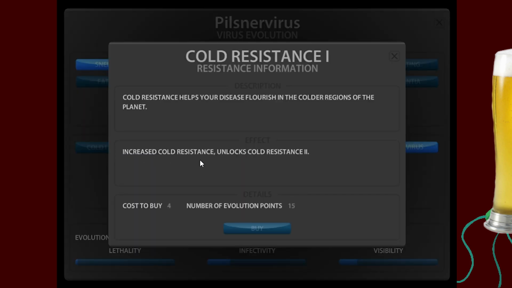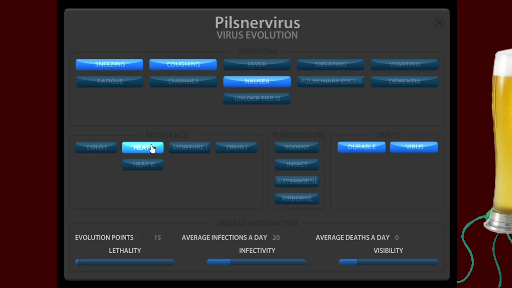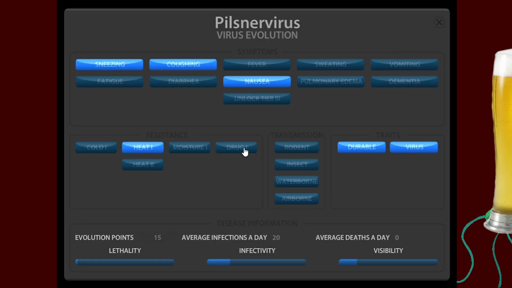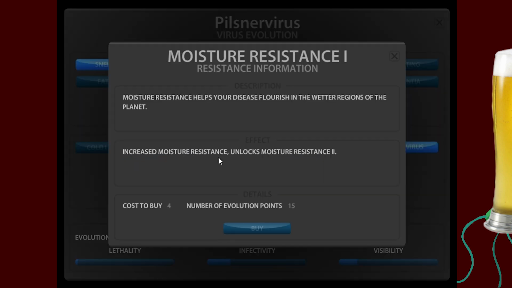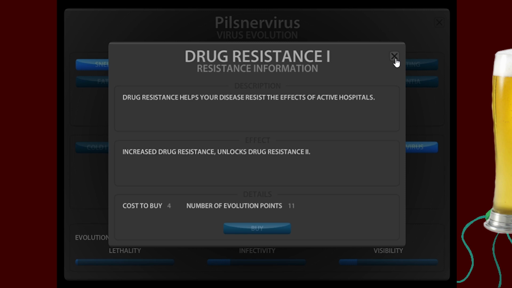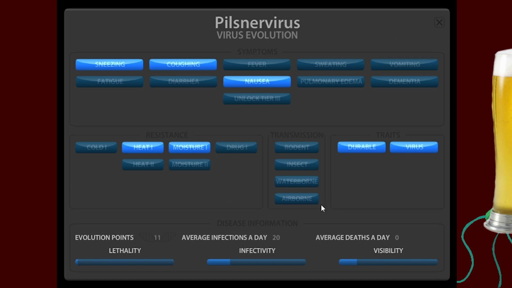Cold resistance, colder regions. We already have heat resistance, which is fine because we're in Madagascar. Moisture resistance may be useful. Let's go for some of that. Drug resistance seems like it may be helpful, but we're still at very early stages, so I'm a little unsure.